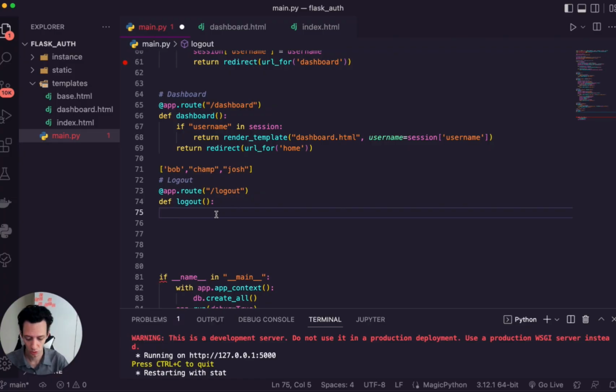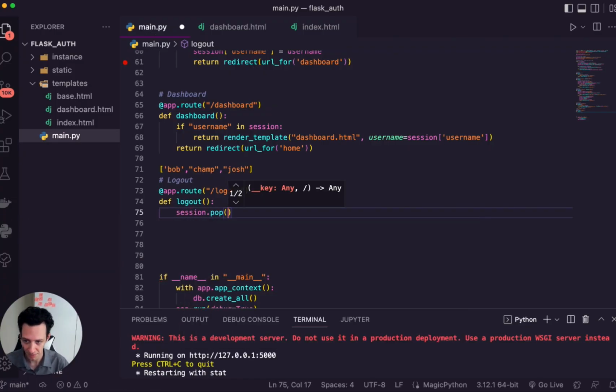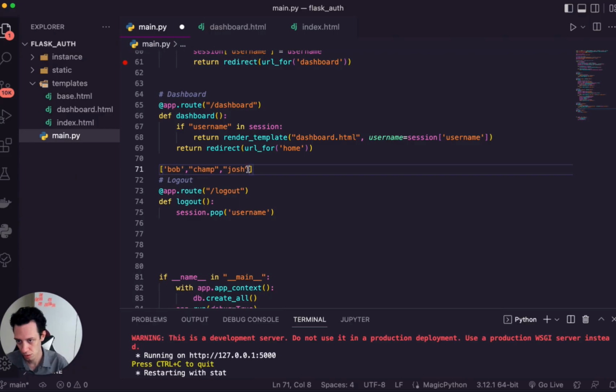That's it. So if I take my session and I use the Python function pop, what are we popping? I'm popping the username. So for example, here we go. Goodbye, Josh. He's left the session. I'll say here none. So that's really the mechanism of log out.